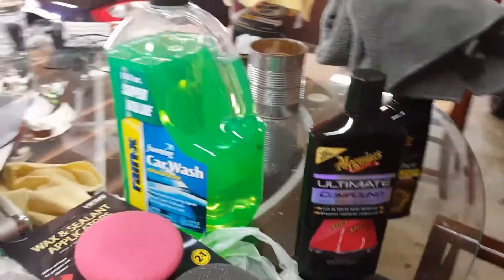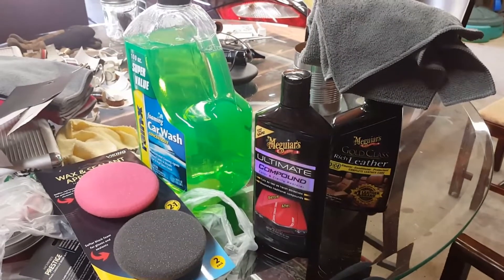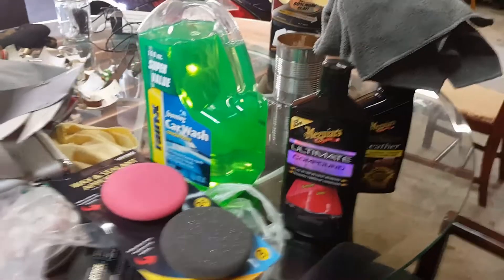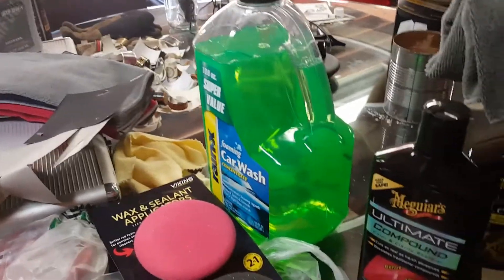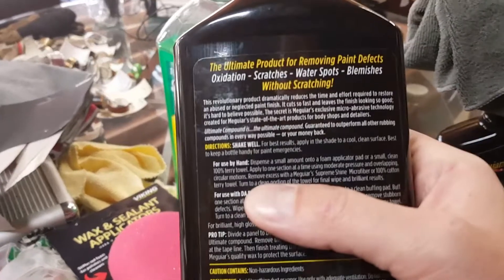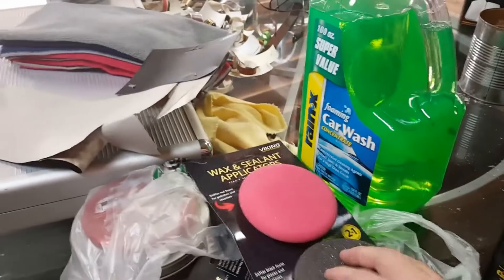Here's the compound. I debated whether or not to use it — compound is abrasive, everything's abrasive. I know professionals use power tools with a power compounder, and I don't have that, but I decided to give it a shot by hand. It does cut down a little on the clear coat, so you have to be aware of that. The label says it's fine for use by hand.